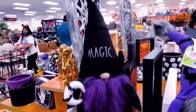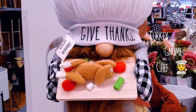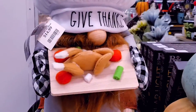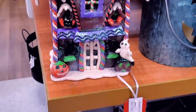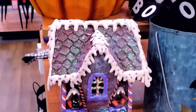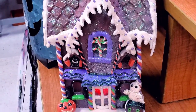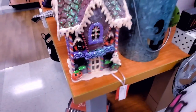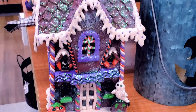Spooky gnome — he has a purple beard. Turkey gnome chef. This is the weirdest thing I've ever seen. Oh my god, it's a haunted gingerbread Halloween house! Does this one light up? Oh yeah, down there it lights up, and it's very glittery. I love that — that's really cute.